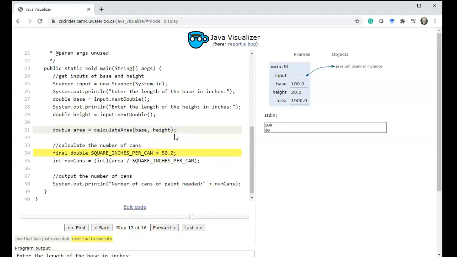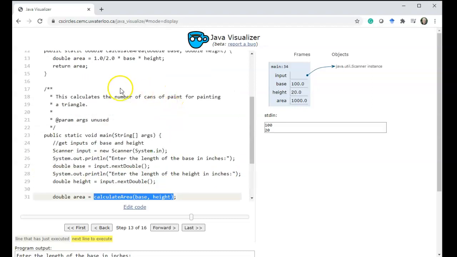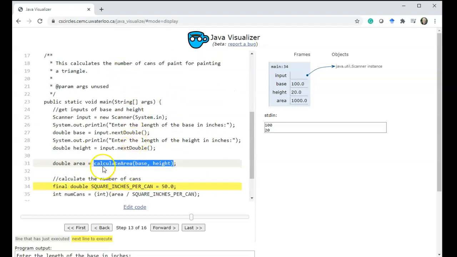Okay, so evaluating an expression. And notice what happened prior when we executed this method, next double. The result of this is a value that was read in and put in the height variable. Here we created our own method in our own class, and when we execute that method, it returns a value.